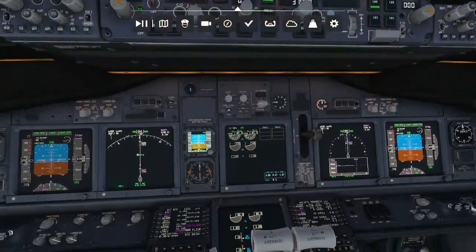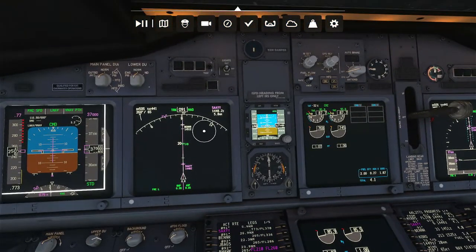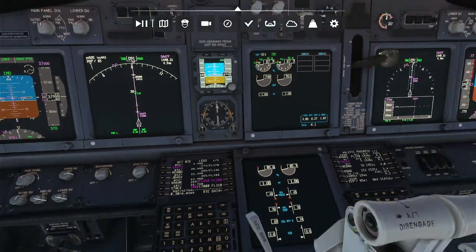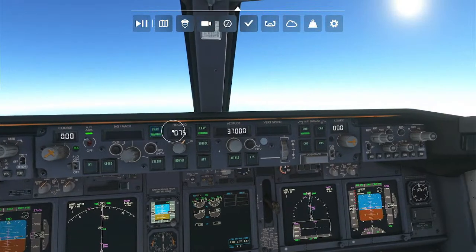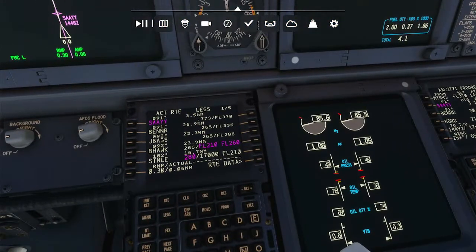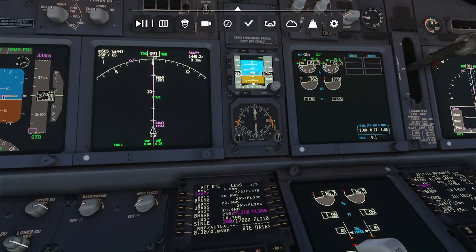It's just a different way of showing it. It shows it on here as well, but it shows it as a green arc. All right, so let's dial this down to 33.6. That's where we need to be by Benner.